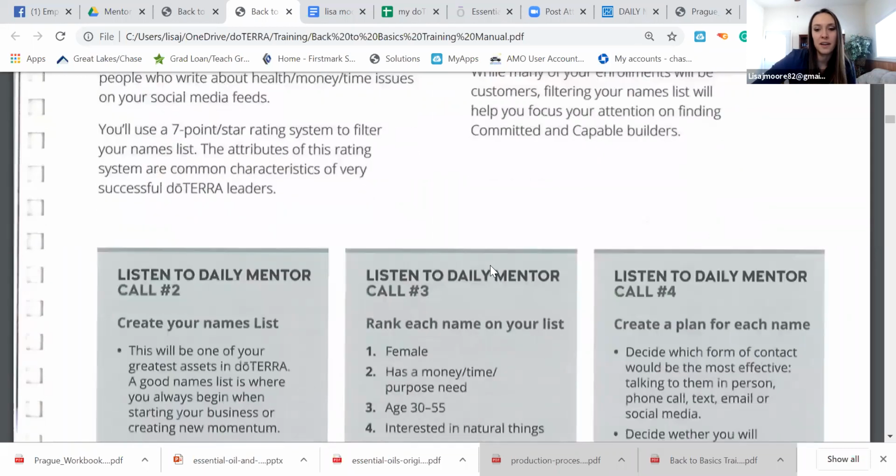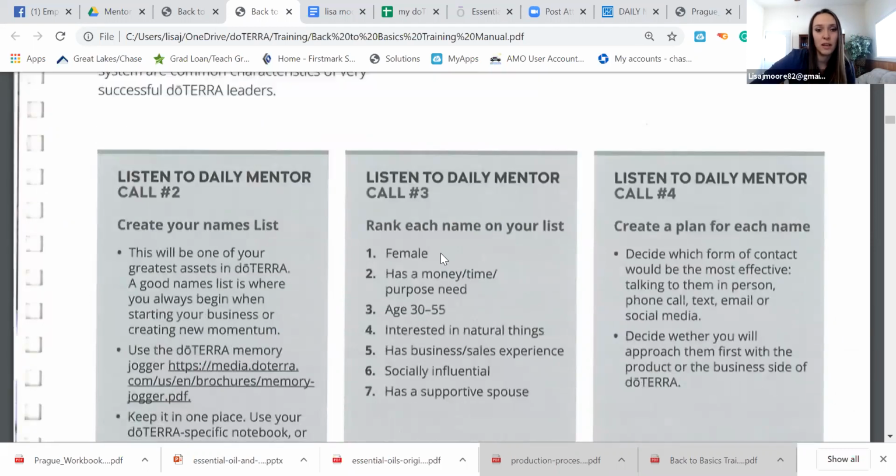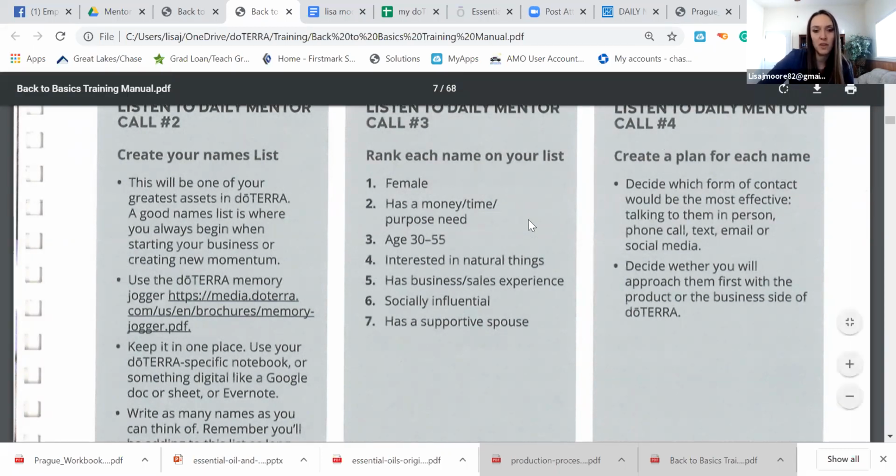They've figured out that there are certain characteristics of people that have been successful in doTERRA. Part of what can really frustrate people in this business is you spin your wheels with people that really aren't great candidates to begin with. So if you can identify who would be a good fit for doTERRA to start out with, and start your time there and touch on those people and have that success there, you're still working through everybody, but let's start out with success. And it's not like, oh, they have billions of dollars, whatever. It's pretty simple things. This is how you're going to do it. So this is daily mentor call number 2.